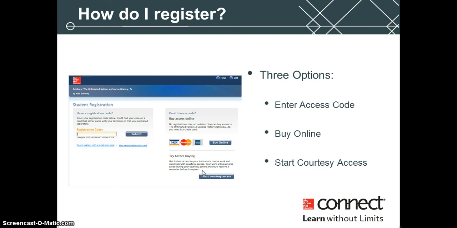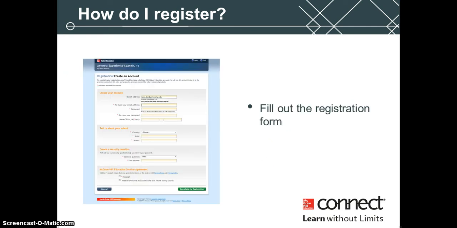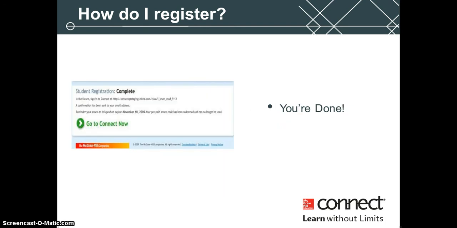At the end of those 2 weeks, you will need to acquire a code either through the bookstore or through your third option of purchasing online direct from McGraw-Hill. This is an all-digital option. It costs $130, no tax and no markup, but it contains the e-text as well as your workbook and lab manual assignments. Everyone will create an account in Connect, first name, last name, security question, password, etc., and you're all set.